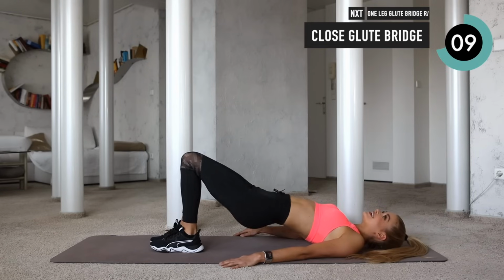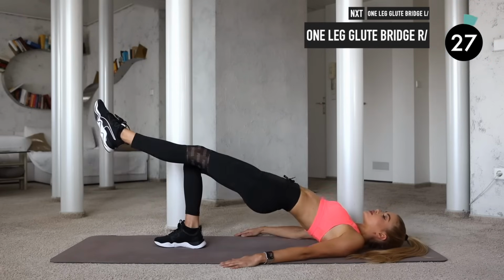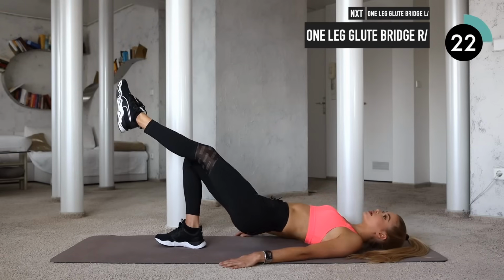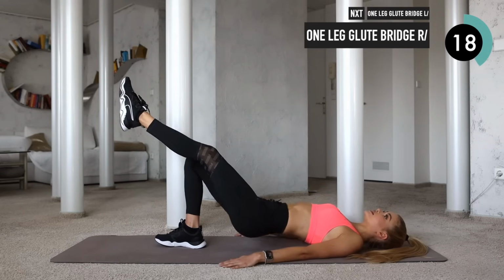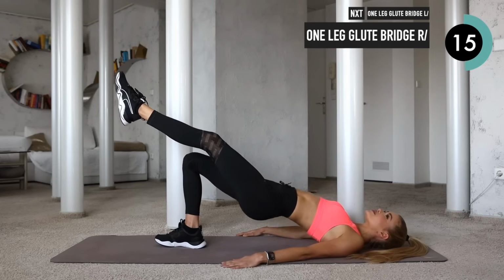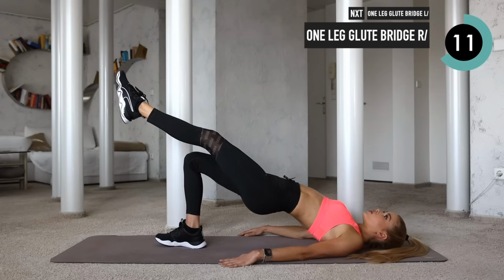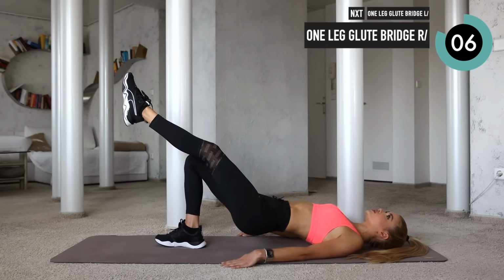Can I have a one leg glute bridge again? To the right. Okay. Push one leg to the front. Only do the glute bridge on one heel again. That's definitely way harder than using both legs. I can also feel my hamstrings, so the back of my thighs working. But still, I always try to think about the glute pushing me up and down.